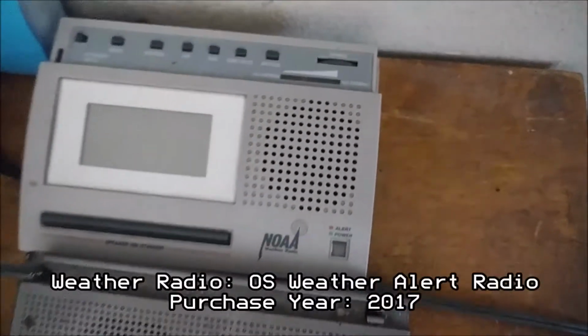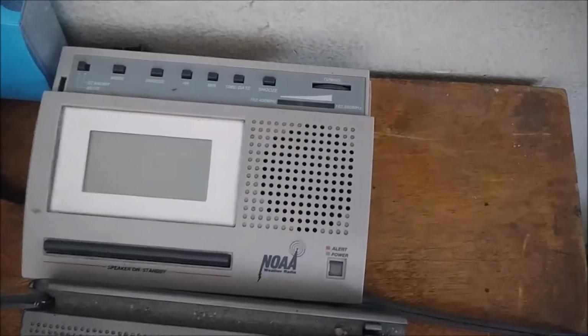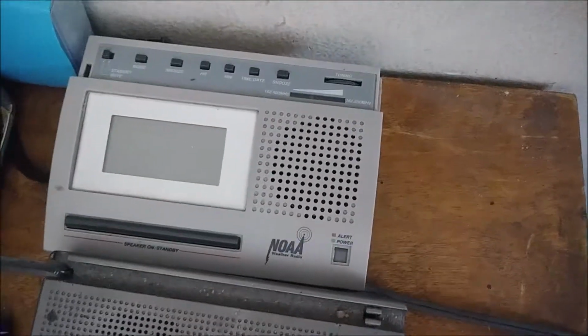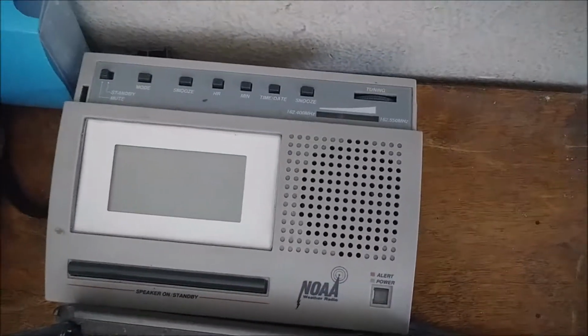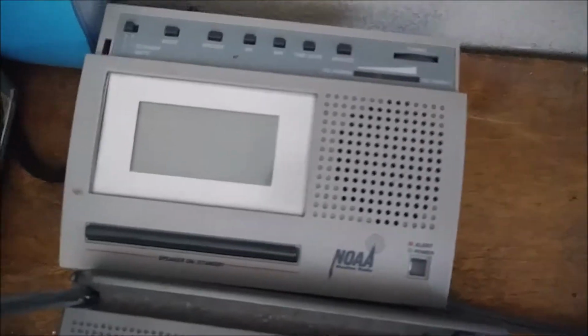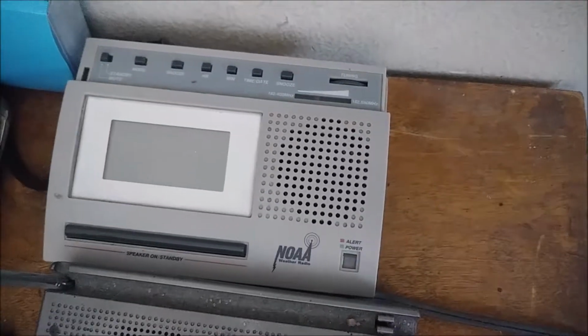$20. And last but not least, is the Oregon Scientific Weather Wheel. At this time, this weather wheel doesn't have an antenna and doesn't have the power cord to hook it up. But it's a good wheel, and it has a date and time on the screen with its news button. If you want to buy this, get one on eBay. Less than $20 for it.